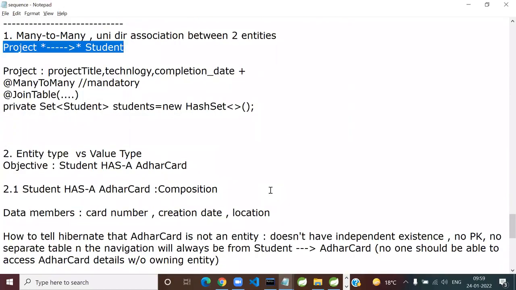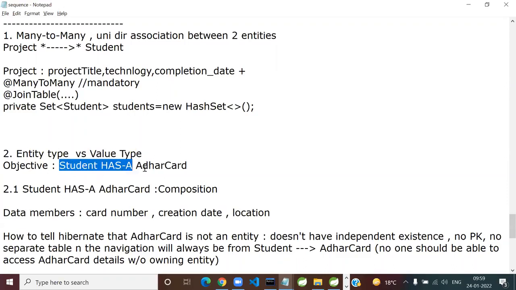Coming back to the point, whatever we have discussed so far were standalone entities. But is that it in Hibernate? Answer is no. There is another important part: a POJO can be configured as an entity, which is what we did for so many days. But can a POJO also be configured as something called a value type? What is a value type, in a minute. Answer is very much yes. An example makes it easier. We're going to configure this and then maybe take a break.